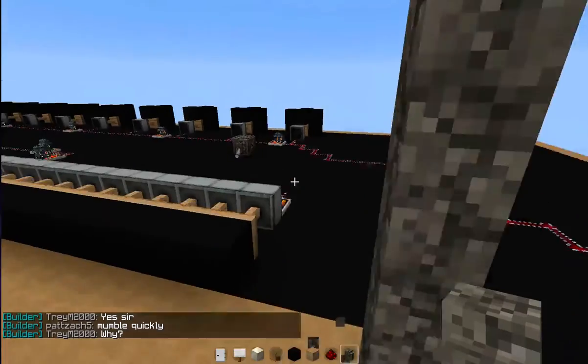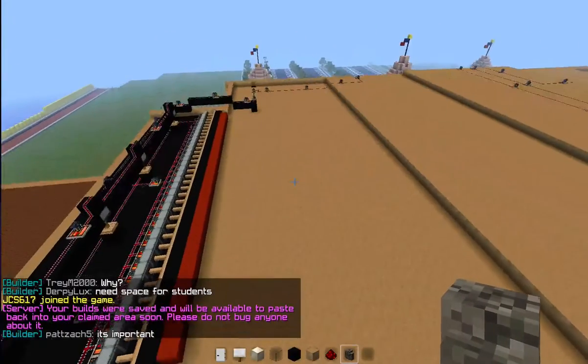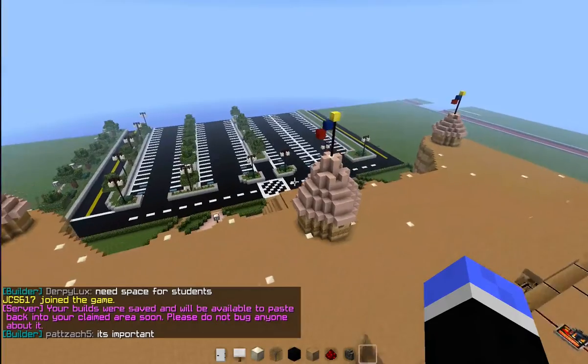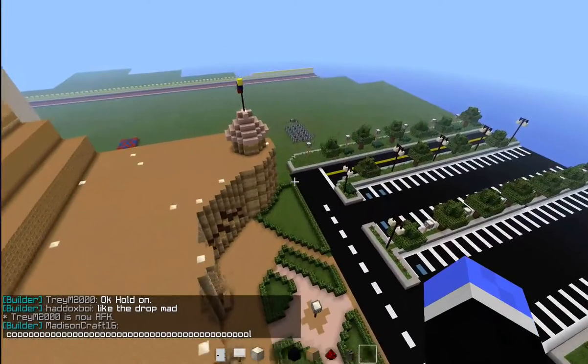But if you guys want to see anything else about this theater, say something in the comments and I will try to show you. Or you could just come on yourself to c.mcmagic.us. That's the creative server.